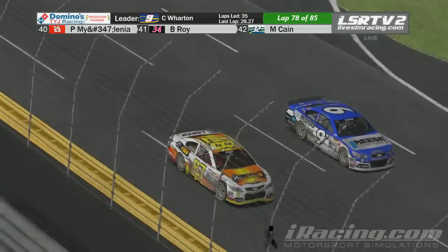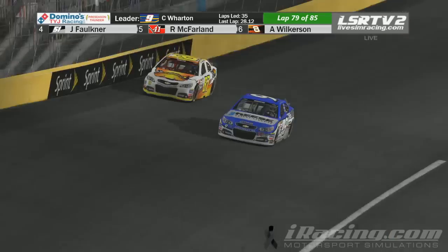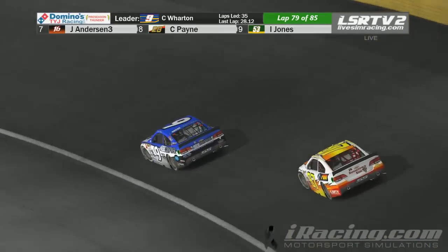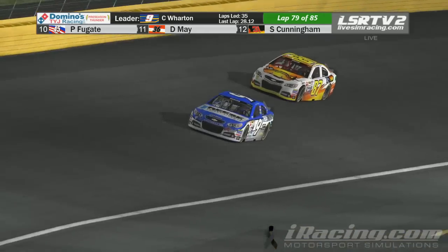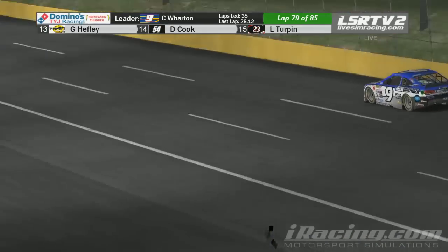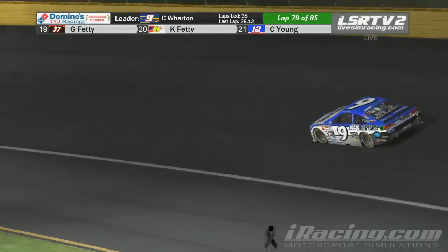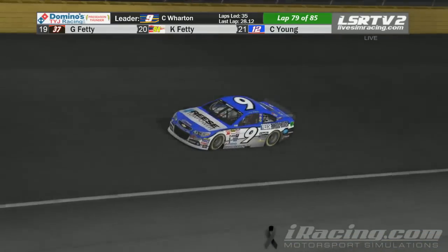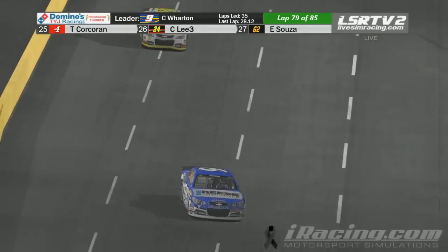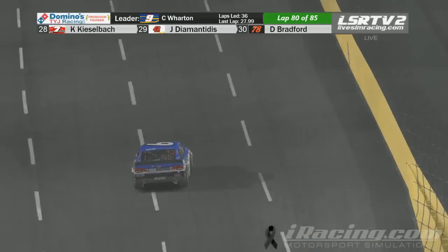On the inside of the 87, side by side across the line, it was still Herlo that last lap. Herlo led that lap down to the 10,000ths. Our monitor. New leader, yeah. Herlo loses the lead, but our monitor goes to the 1,000th, and it was all zeros. Corey Wharton, though, clears Herlo with 5 laps to go at Charlotte.